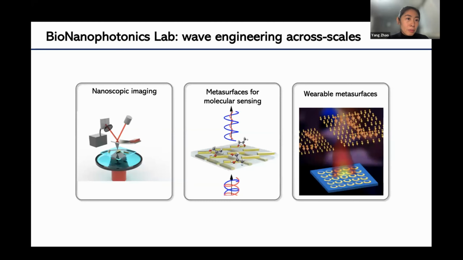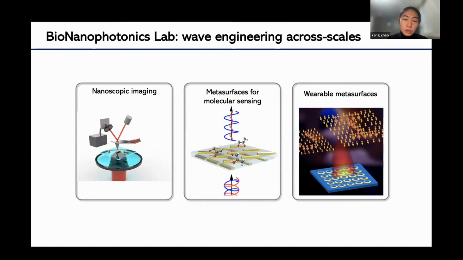My lab, the bio-nanophotonics lab, mainly works on nanophotonics devices and instrumentation, with a focus on applying these devices and instrumentation to biomedical problems. Primarily, we do wave engineering across different length scales. A technology we often use is called metasurfaces, basically engineering the wavefront or the near field profiles. Using that, we establish tools such as today's talk on optical force nanoscopy imaging. So we are mainly imaging nanoscale light matter interactions.